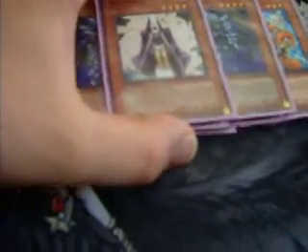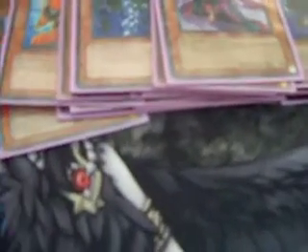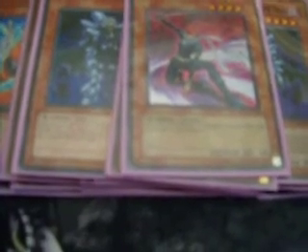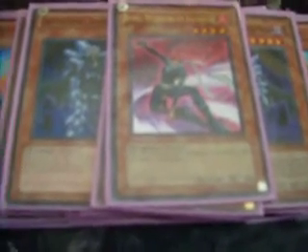So 1 Summoner Monk, because some of the spells you run can be dead. And because of Summoner Monk, I run 1 Rose Warrior Revenge, just a level 4 tuner. I know it can be bottomless, so why not run Flameville Magician? 1, because I like Rose Warrior, it's a cool looking card. 2, it's a nice beater. And 3, I'm trying to stick with the warrior theme. So 1 Sangan.